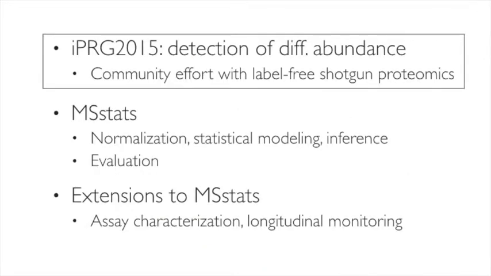But the very first thing I would like to do, for the 2.5 days, most of our time, especially today completely, we will focus on detecting differentially abundant proteins. So remember last week we talked about different statistical goals. For today, our goal is to say we have one condition, we have another condition, maybe many conditions. We want to know what is changing on average between subjects. So this is the class comparison goal. And if you were not with us last week, we will touch upon this a little bit later.